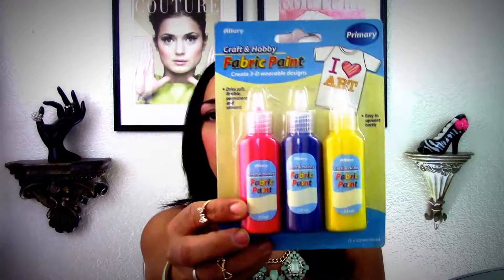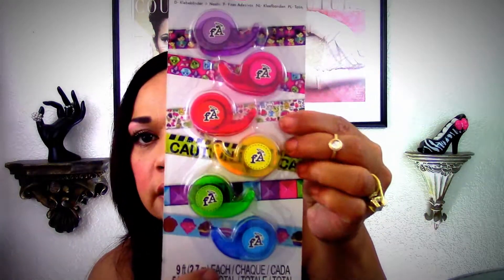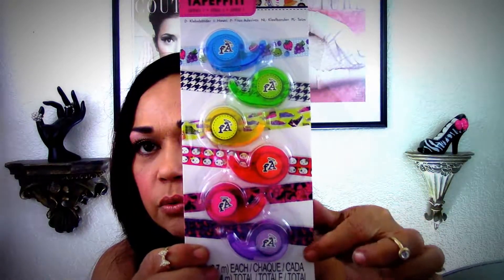I also found these fabric markers — fabric paint in the primary colors. I didn't have these; I had the neon ones. I picked up another Barbie item, 3M Scotch masking tape for my friend mail, and this tape — it's called Tape Fetty — and it has all these different designs like caution tape. That's for my Hobonichi and my planner. Then this one has little panda bears, which I thought was really cute.